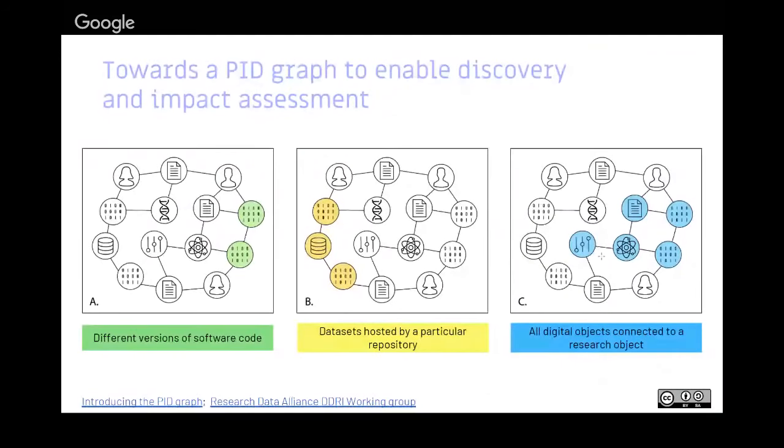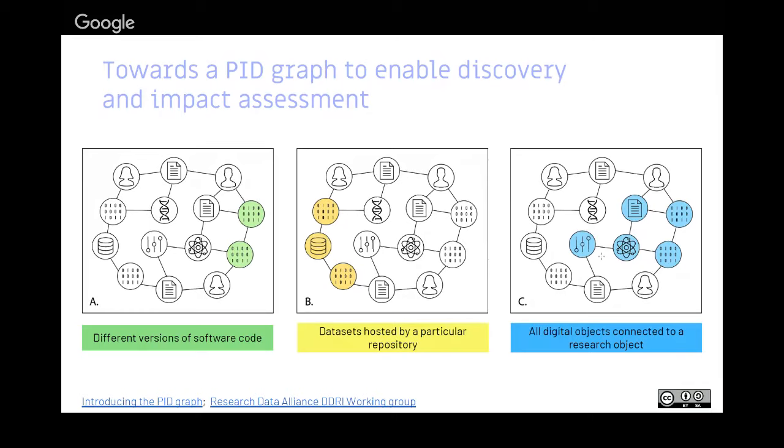I'm just going to show this because this is the PID graph, which has been introduced recently by the Data Description Registry Interoperability working group of the Research Data Alliance. That's a difficult word. I'm a Research Data Alliance member, and basically the idea is that if you put the persistent identifiers in a graph, you can represent many different contexts and you can enable discovery and impact assessment at the same time. So this goes back a bit to what Ivo was just saying. How are we going to assess that whatever you have shared actually has an impact? How can you get rewarded?